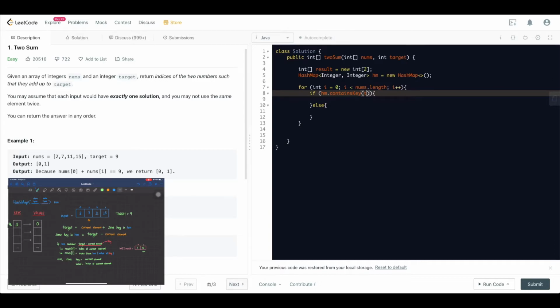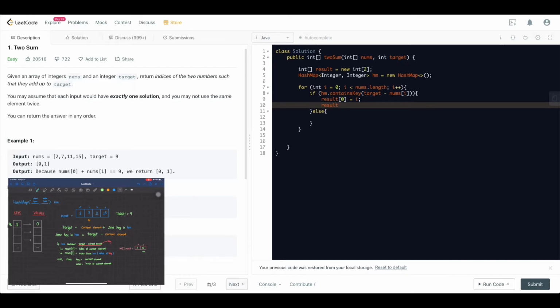We're looking for the target minus the current element. How do we get the current element? We say nums[i]. Then if we find it, the result's first element will be equal to the index of the current element, which is basically just i.